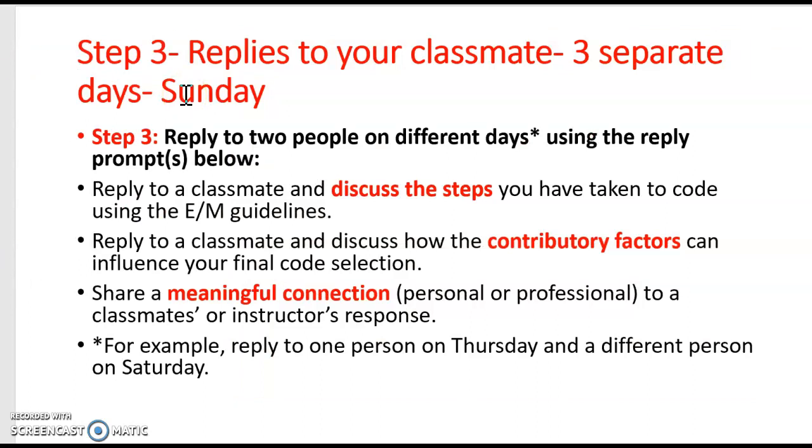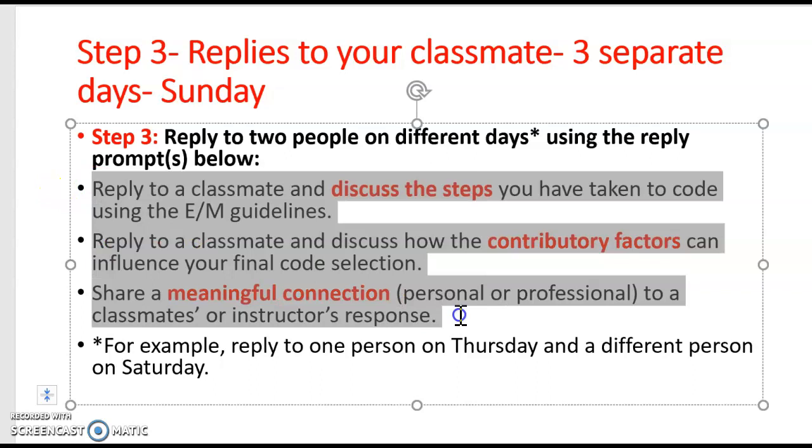Step 3 is when you reply to your classmates. It has to be 2 replies to at least 2 people on 2 different days. That means all your 3 posts have to be on 3 different days. Everything has to be submitted by Sunday. These 3 questions that you see here are important to include in your replies. Make sure you're including these 3 questions when you answer your classmates.